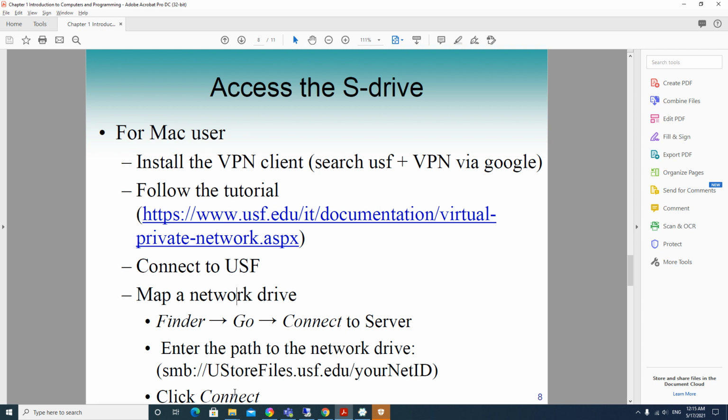I cannot solve this because this is an issue with USF IT. You need to contact the USF IT department and they can solve the issue in 10 or 20 minutes. So these are how you can access your S drive.